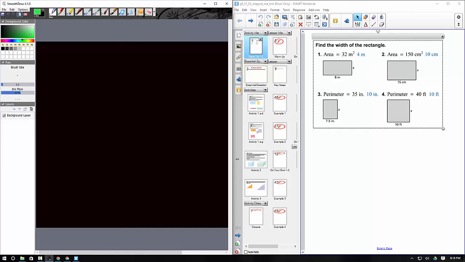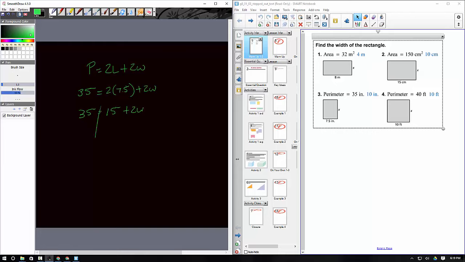So I know for a fact, again, we said that perimeter equals 2L plus 2W. And I'm just going to plug in what I know. So the perimeter is now 35, so that's the P. I know that my W in this case is 7.5. So I'm going to say 2 times 7.5 plus 2W. I'm then going to rewrite all this. So I'll say 35 equals, this is 15 plus 2W.